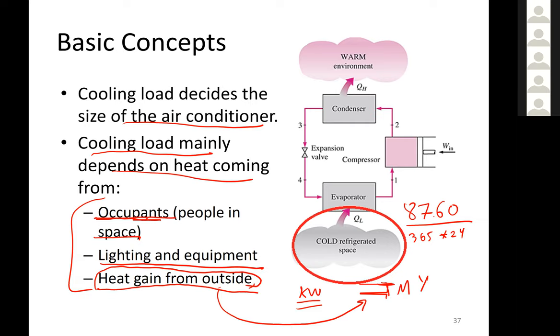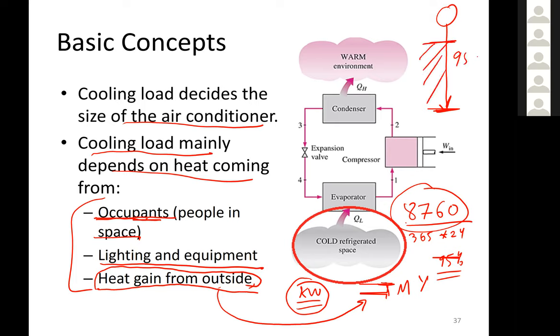And then you need to decide, do you need to design a system that is going to be efficient to cover 8,760 hours of the year? That means you need to go and check the highest kilowatt reading throughout the 8,760 calculations. Sometimes we don't have to satisfy all of these hours. We might need to satisfy 95% of them. Then in that case, we don't have to go to the maximum kilowatt calculation in our table. But we need to basically sort them out from the highest to the lowest. And then we need to go to the point where we are satisfying 95% of the hours throughout the year.